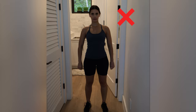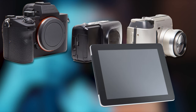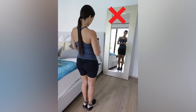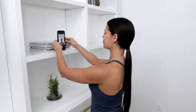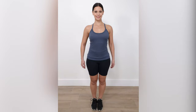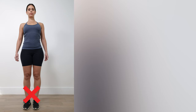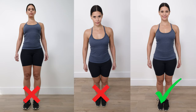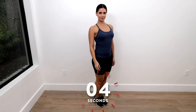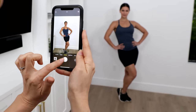Tip number three: the camera. Please use the best camera that you have for the duration of your fitness journey. You can use your own smartphone, but please no mirror selfies — that's a big no-no. Make sure your camera is positioned several feet away from you and that it is capturing your full frame, centered and head to toe. Make sure you position the camera at eye level — not too low, not too high. It has to be at your eye level. If you're taking your own photos, you can use the timer setting — 10 seconds is a good amount of time to get into a perfect position. Or you can ask someone you trust to take the photos for you.